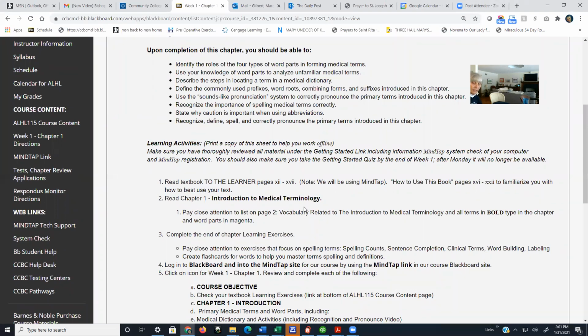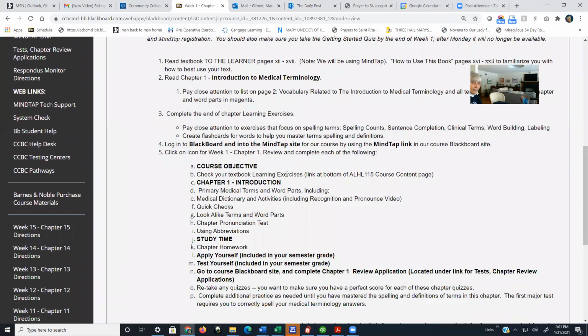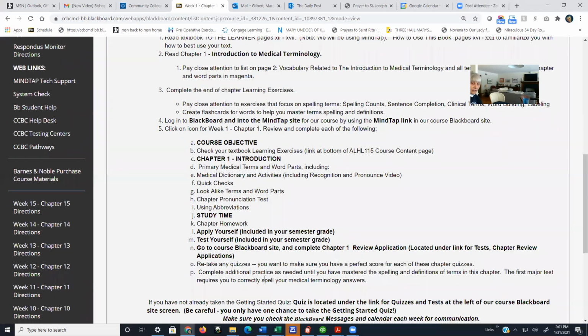So if you have the physical book, read out of your book. If you're using the ebook, go into the ebook and you'll do your reading, and everything you need to do and read. When you're finished doing the learning exercises at the end of the chapter in the book, you're going to log into MindTap, click the link for the lesson that you want to do, and just go through each one of the activities.